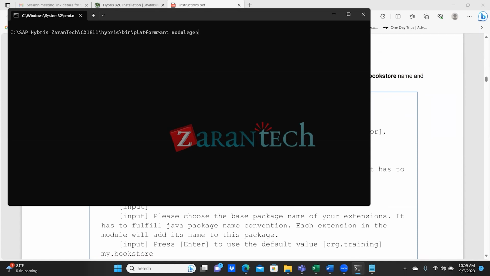In 70% of cases, people are goody-goodies: they follow instructions, no error, no exception, all smooth. Storefront is up, HAC is working, back office is working, everything is fine. But suddenly something is corrupted and an error comes, and they are not able to fix it. So it's better to get the error at the initial level for more understanding. So can you please enter?